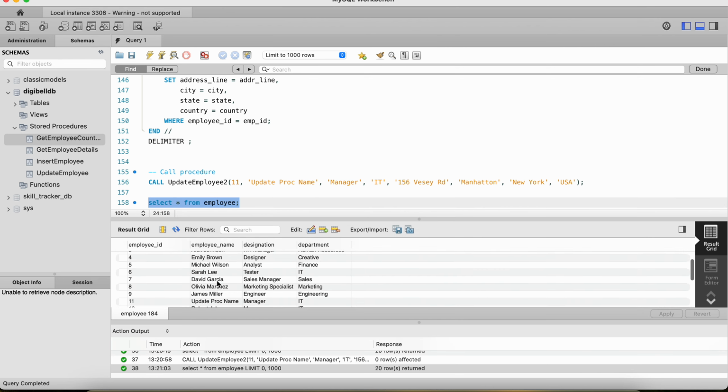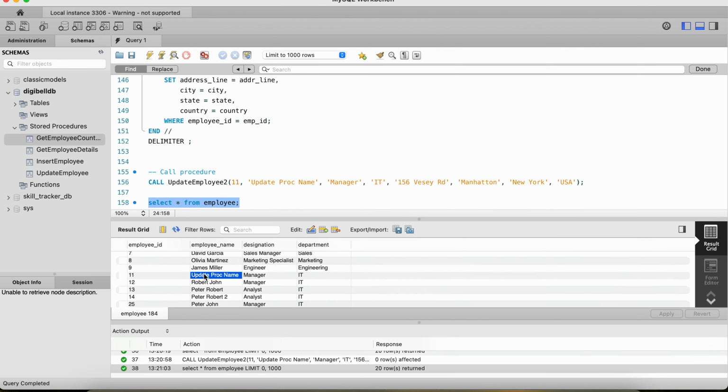The updated proc name should be there for record 11. But now the issue that we have seen, how to handle that particular scenario, the update employee scenario, right? For that, we will be looking into the if else conditions shortly.